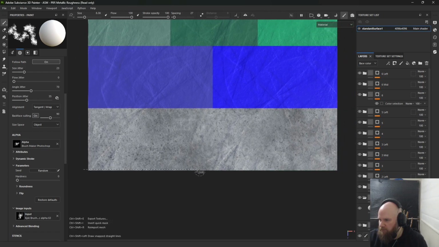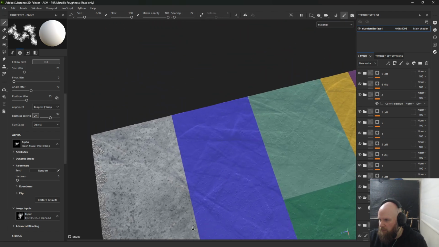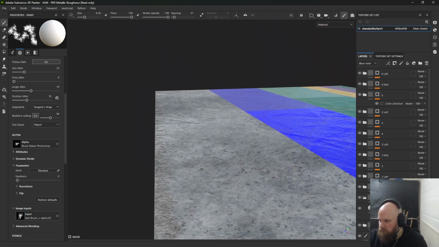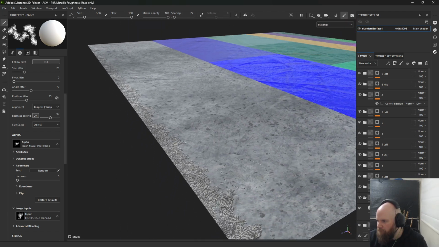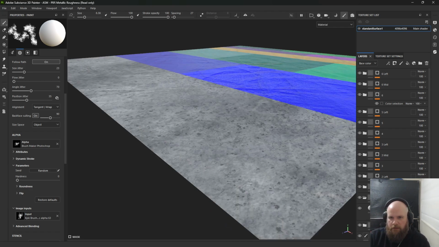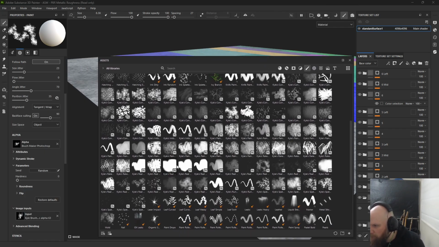So click where I'm going to, control and shift, drag where I want to go. Nope. So let's experiment with brushes.